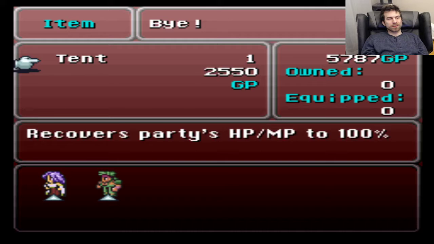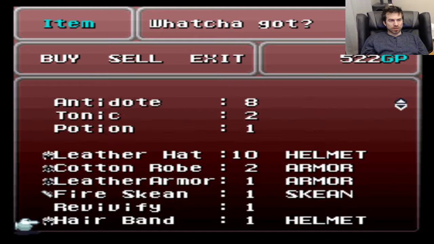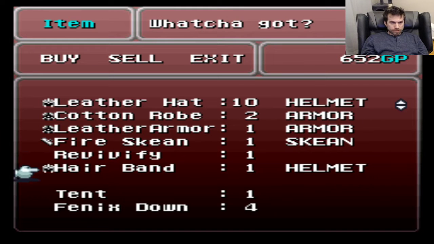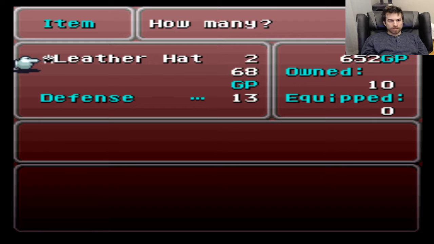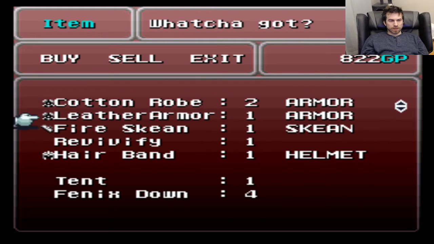I don't have much, so let's buy a pant. And these, I want to sell my Ashura. This thing can go. Could probably sell a couple of these. I think the rest was okay. I'll keep.